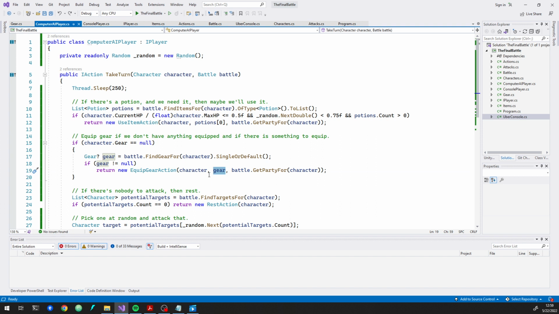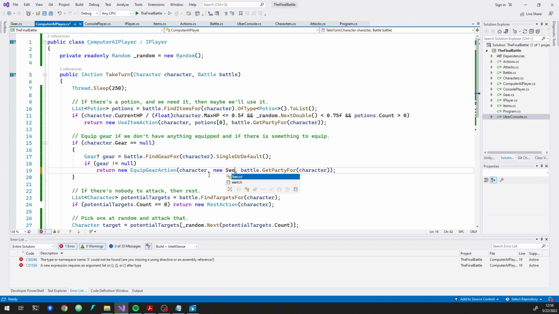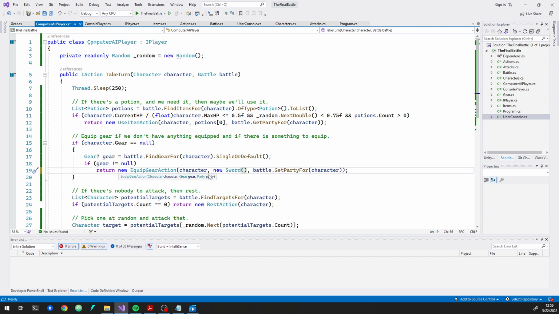I think I would at least feel like if I just said "new sword," that's clearly just summoning it out of thin air, which actually might be exactly what we want, right? Maybe we want the ability to summon a sword. So this allows for that possibility at least, even though that is definitely not what I'm trying to accomplish right here.